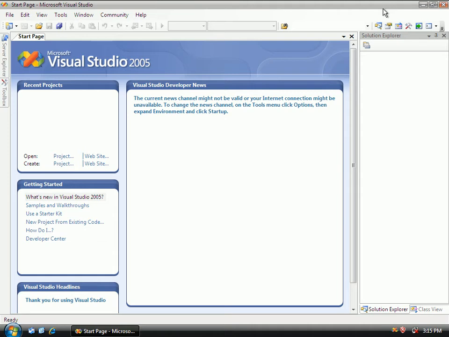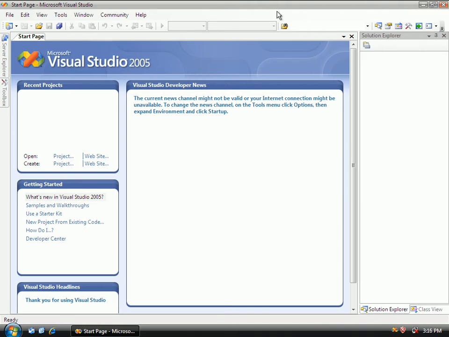So this is basically going to be a crash course style series, which means we're not going to go too in-depth into the explanations of what's going on, but we're going to take a look at C# and learn how it works by example. Now, it is definitely recommended that you view the previous C++ video tutorial series before viewing this, because the syntax is pretty much exactly the same as it is in C++.